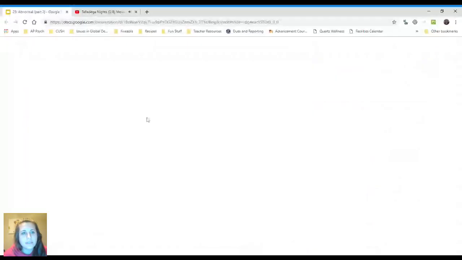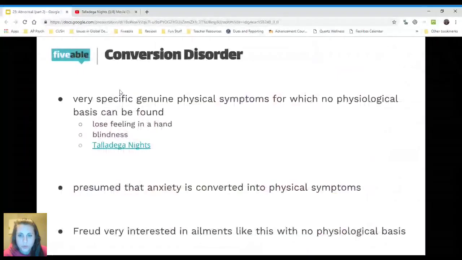All right, so obviously that's Hollywood's version, not super reliable, but it is an example of what they're trying to get at there as a conversion disorder. Obviously, we wouldn't recommend yelling at someone with conversion disorder and telling them it's all in their head or things like that, unless you were a trained therapist. But again, just an example of how conversion disorder was shown in pop culture.